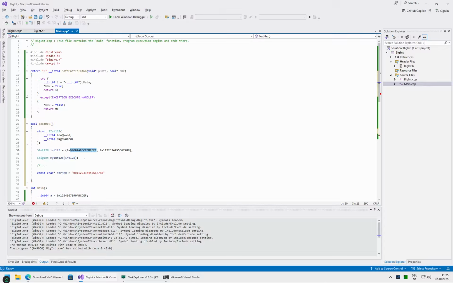So this is what we expect. We could skip this. We could just initialize it with 0 first. Although we need this. Let's skip it.